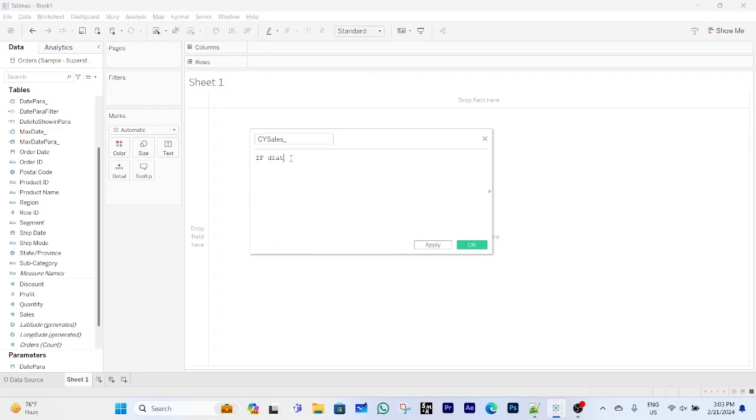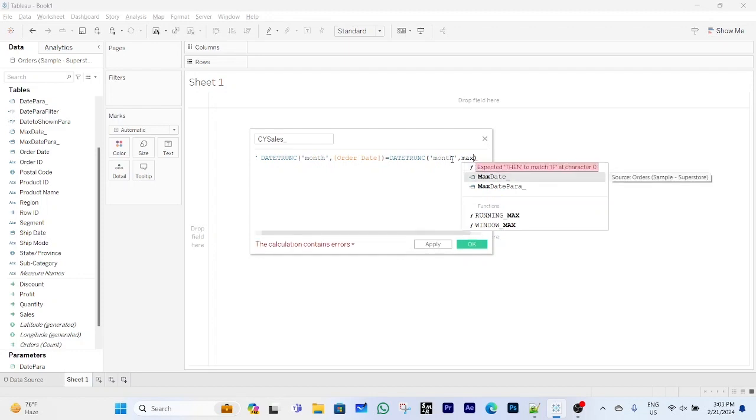If DATETRUNC month of order date equal to, same thing, copy and paste here, but here you have to define a max date.